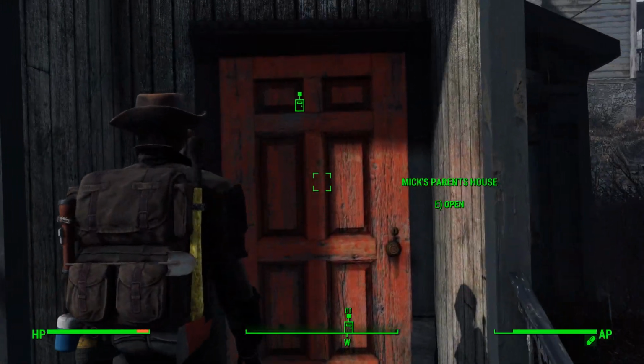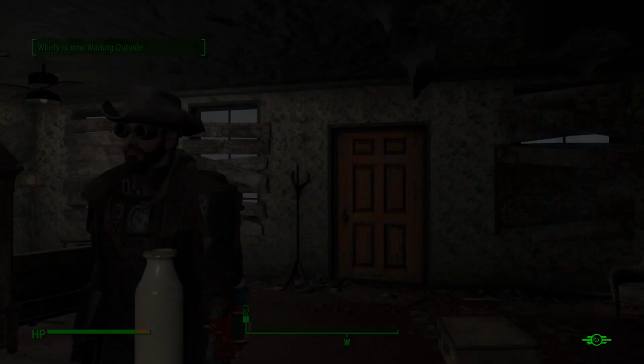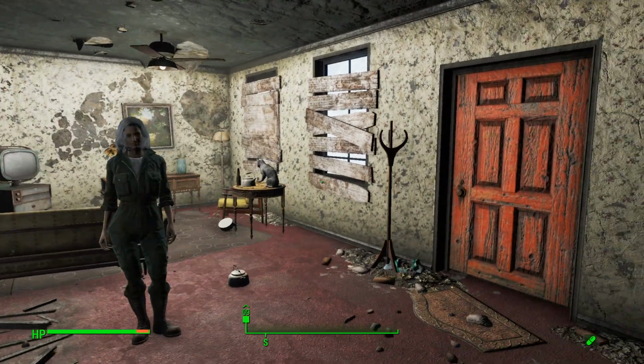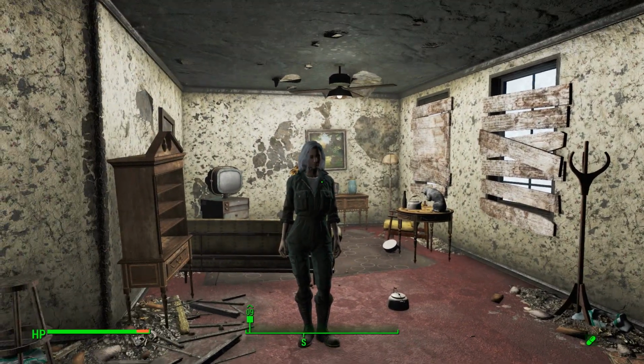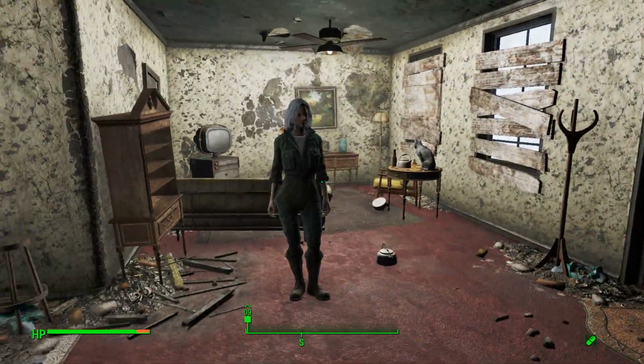Okay. Mick's parents' house. Hello. You got a kitty. I'm not going to push your kitty like I did in the last Fallout 4 video. Even though I'm tempted.